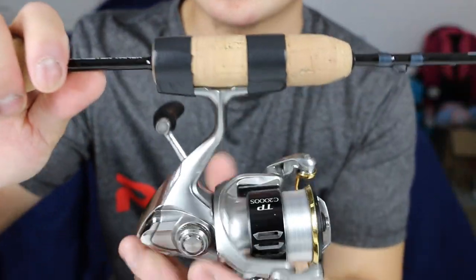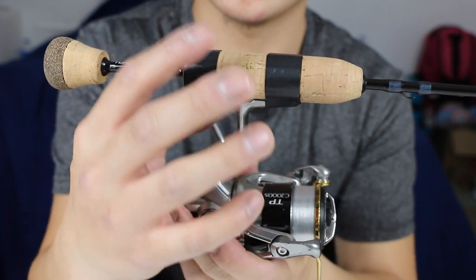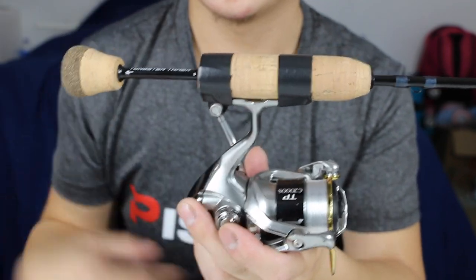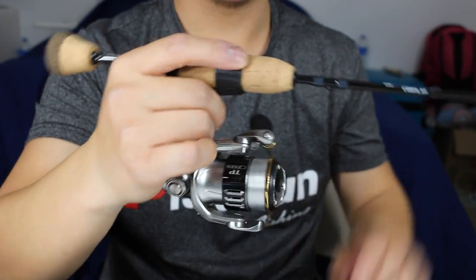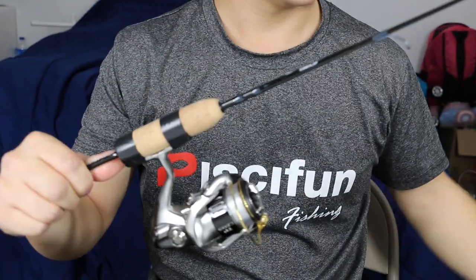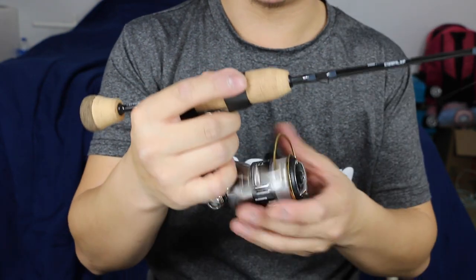And that is how you properly put electrical tape on your ice reel onto your cork handle — so it's protected and doesn't deform the cork. You can put two layers before the reel, then two tape layers on the outside, or just one layer each way. To test if the reel is secure, hold the butt section of the handle and pull the line — if you don't feel the reel moving under hard tension, you did a good job.